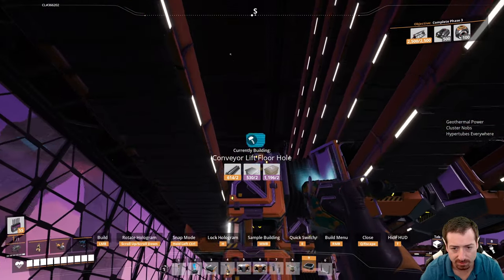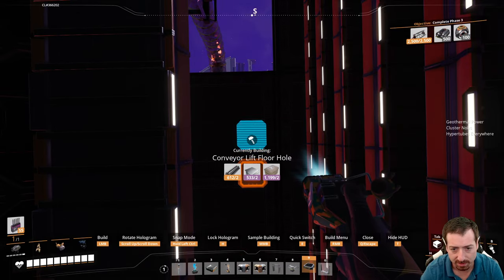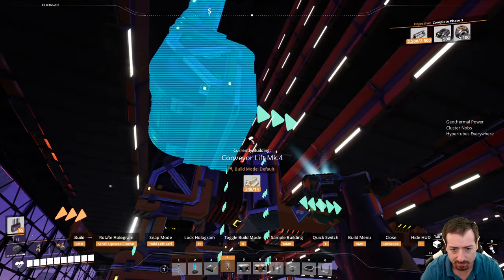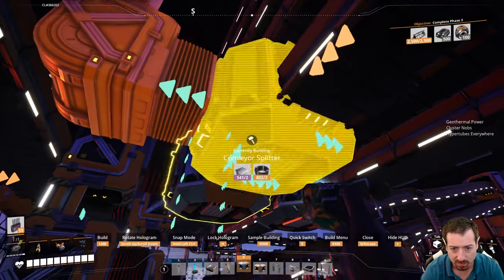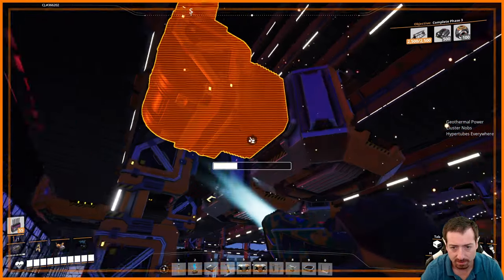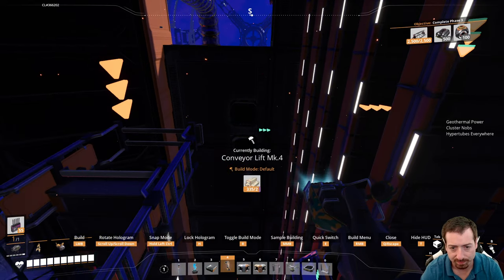The verticals are right here. I should be able to do something like that. And then we come down to there. And then of course the splitter doesn't line up. Should have done that. And then I can go out and boom.